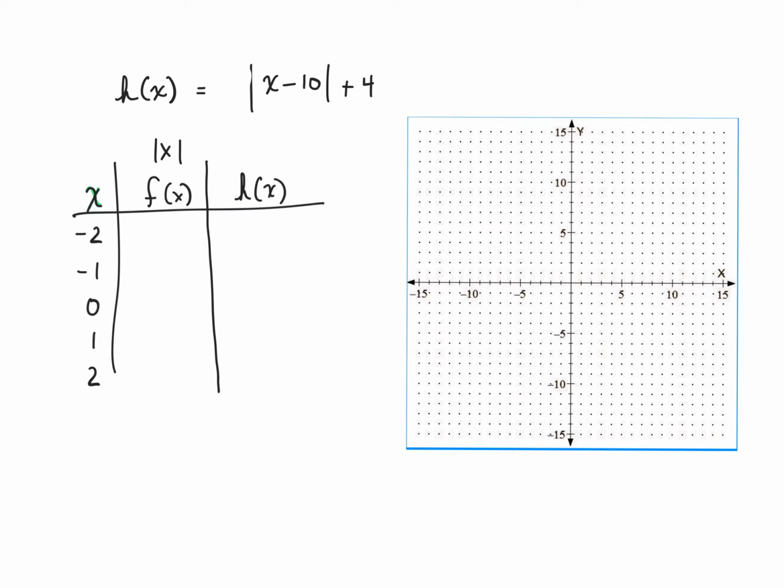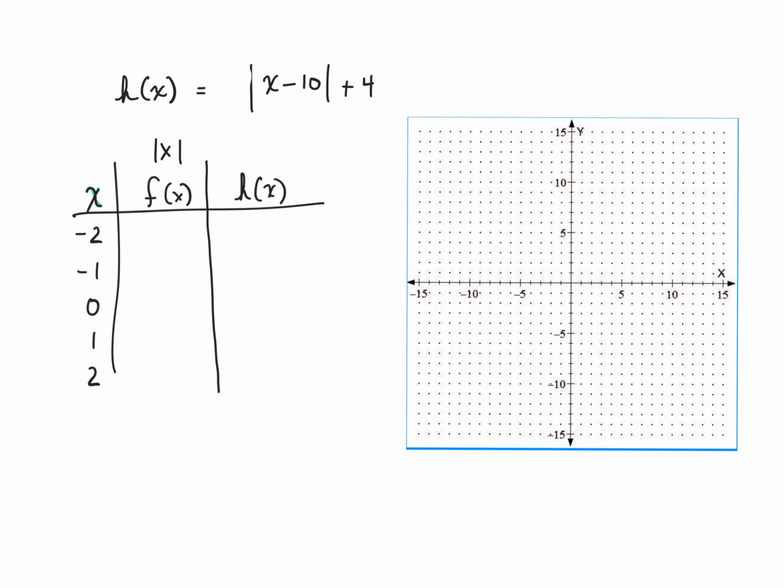Based upon the previous slide, what we noticed is that when the value on the inside was positive, it seemed like it shifted to the left. So I'm going to hypothesize right now that since this is a minus 10, this is going to move opposite of what it says. So maybe this moves to the right 10, and the plus 4, well, the last one said minus 3, so I'm just going to take a quick guess and say maybe this goes up 4. If that works, I can then make a generalization. So let's check if this works, and then I'm going to make a generalization about this.